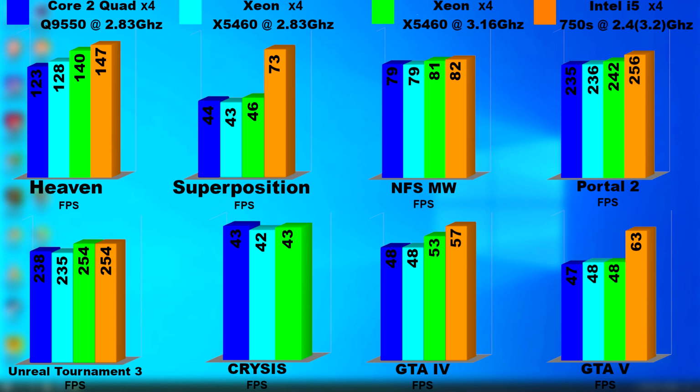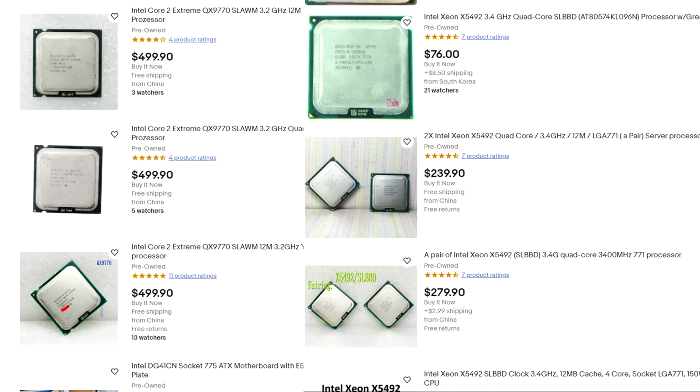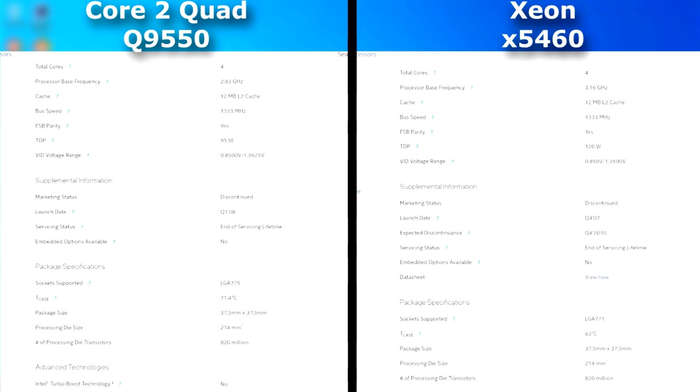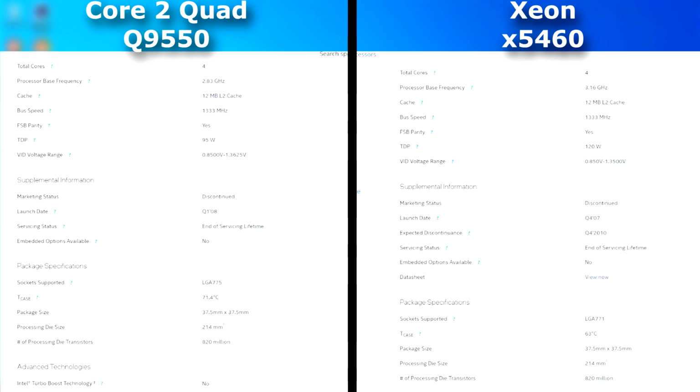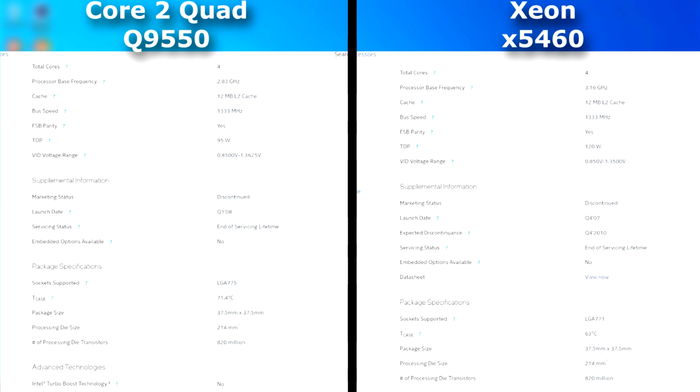So this mod is pointless, right? Well, not necessarily. As you can see here, you can get a used Xeon X5492 far cheaper than the equivalent Core 2 Quad Extreme. Matter of fact, you could buy two of them for about half the price of one Extreme. Now, if there's something I missed, I'm sure someone out there will be more than happy to point it out and add it in the comments. Either it would be something I didn't know or forgot to mention. Either way, go for it. But from what I can tell, at least for this generation, there doesn't seem to be much of a difference between the two, at least when used on a socket 775 board.